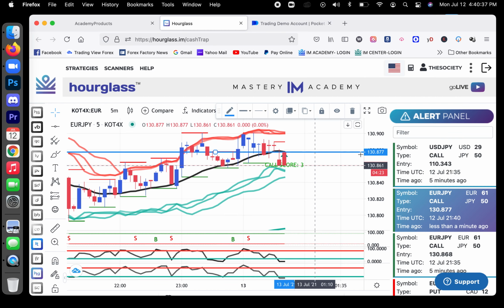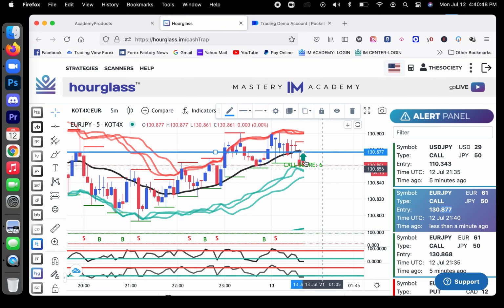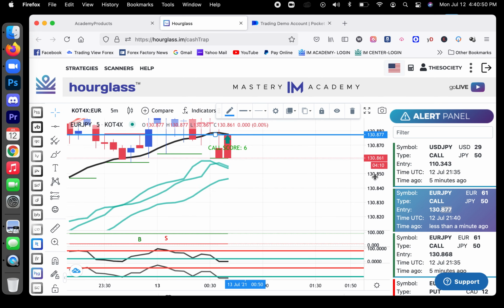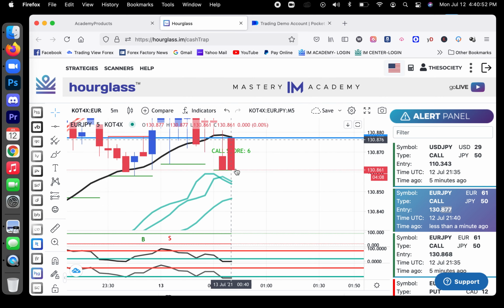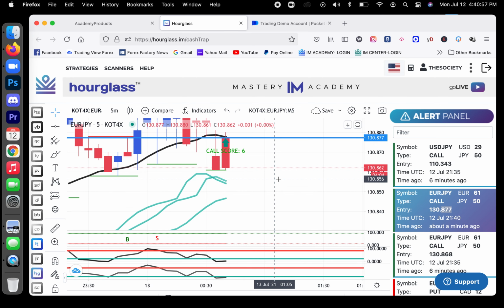So what I'm looking for is for a price to get closer to my entry. Right now, price is way down here at 861. We want the blue line, the 877. That's what we're looking for. 877 is right here. Anything that's below us, I'm not really interested in it. It's too far away. This is how far price is. It's way down here. We don't want to take that trade just yet.